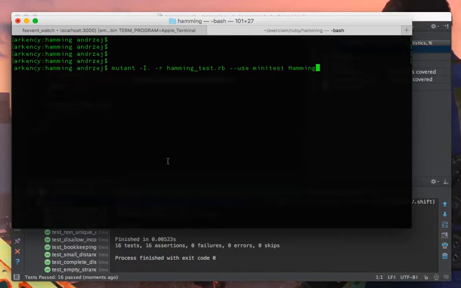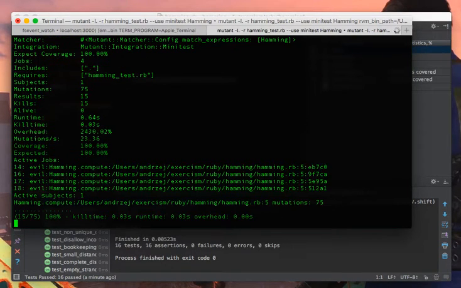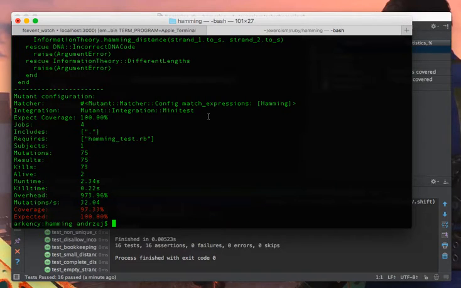Now I will use Mutant. Mutant is the Ruby mutation testing library. One thing here: Mutant in its stable release doesn't have minitest support. You need to install Mutant with the minitest integration branch. But once you have it installed, you just run the mutation testing here, and bam, we have a red color.